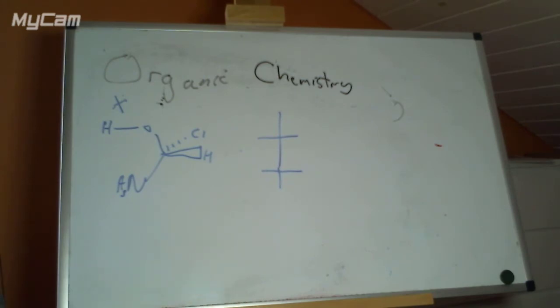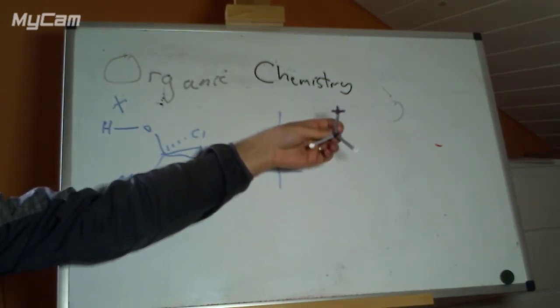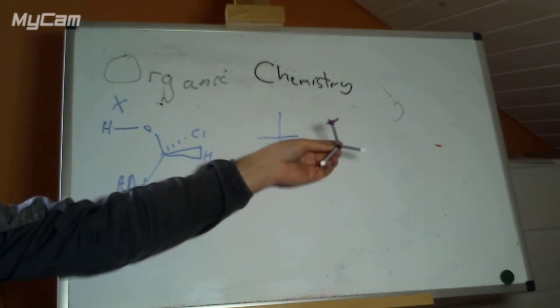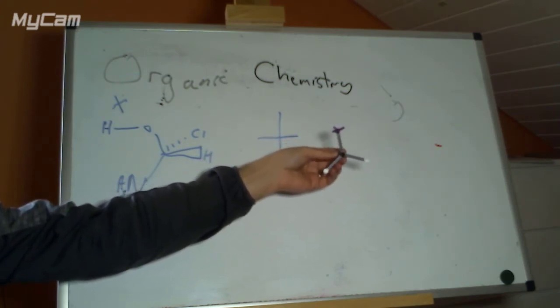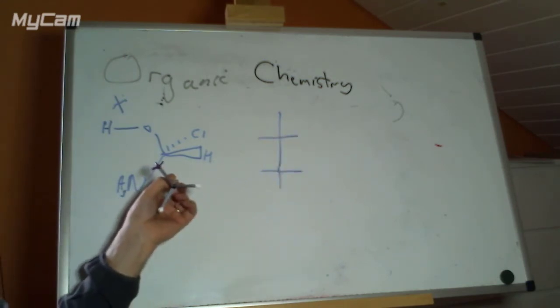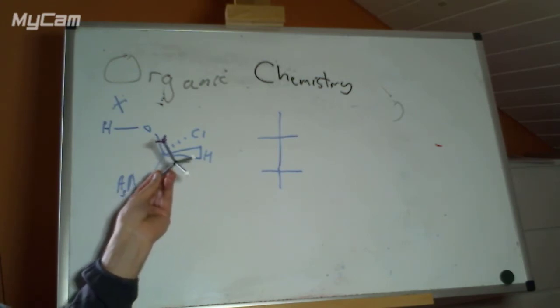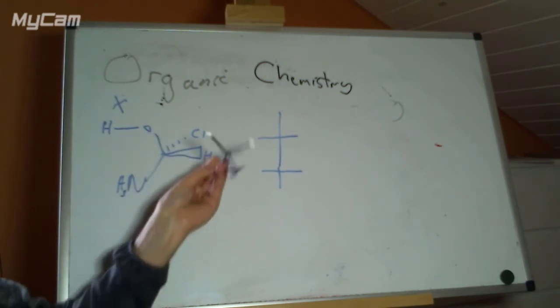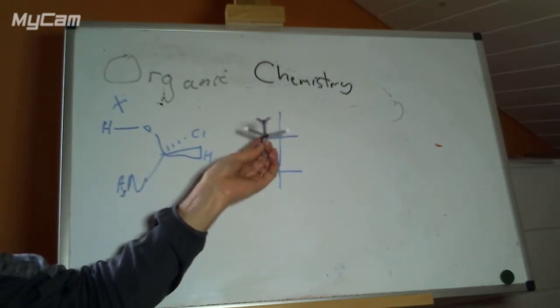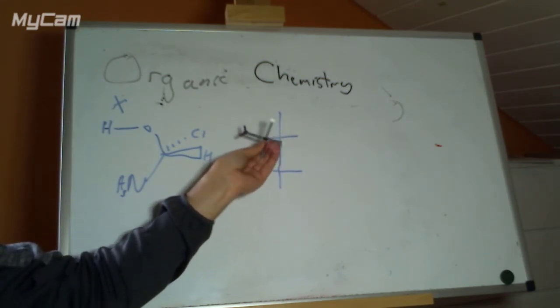The third possible type of way of drawing it would be to rotate it so that one of the bonds is completely out of plane. In this case, it's pointing away from us, and then we've got a triangular shape. So here we're trying to draw a 3D molecule, and we're putting two in plane. So we put two of our bonds in plane, which means that two of them aren't. We've got this one which says, okay, we'll put it in a position that's in between, which is geometrically simple to draw because it looks like a cross.